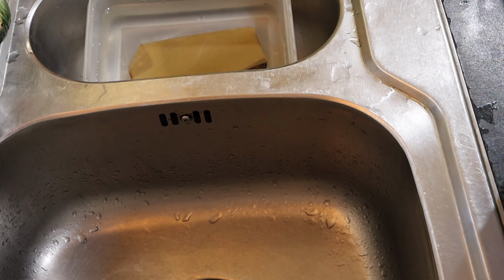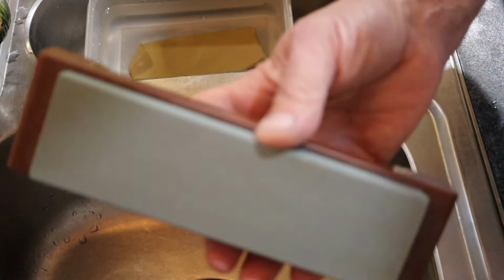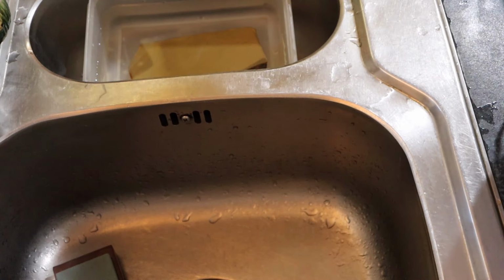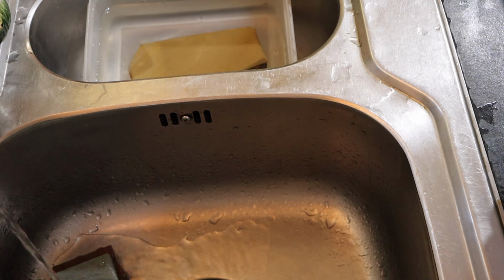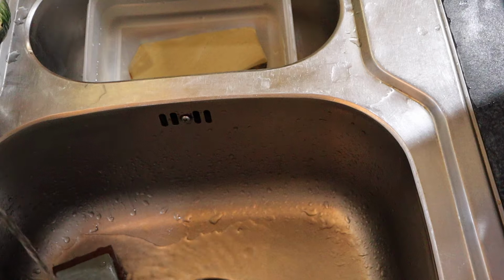I feel that I need about 1000 strokes to cut this bevel edge, so I will use the 220 stone. It's a King, but it's quite a coarse stone. It's more suitable for knives, what I will use for a razor, so it's a problem.